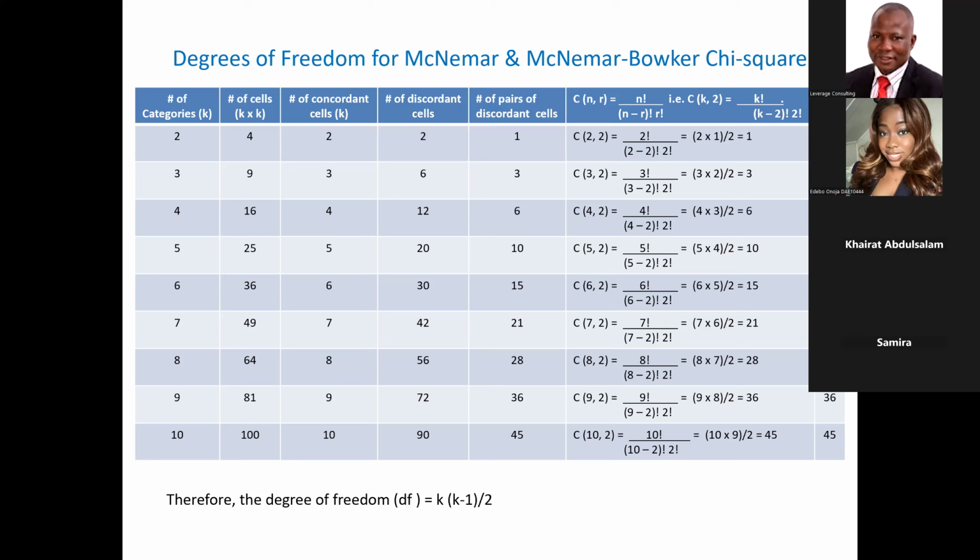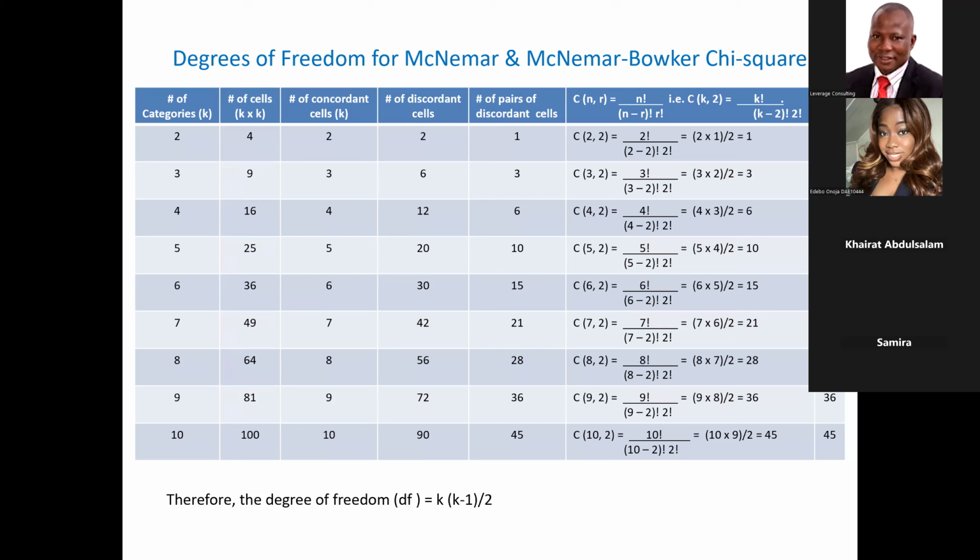But in McNemar-Bowker, when you have more than two categories, for example, the example we're going to be using here is socioeconomic status: upper, middle, lower. When you assess people, you can say this one is the upper class, this one middle class, this one lower class. So to say somebody is in upper, middle, or lower socioeconomic status is categorical. It's not numeric, it's not a number. So number one is categorical.